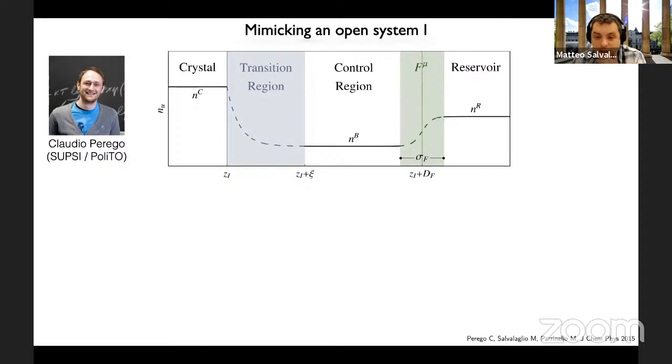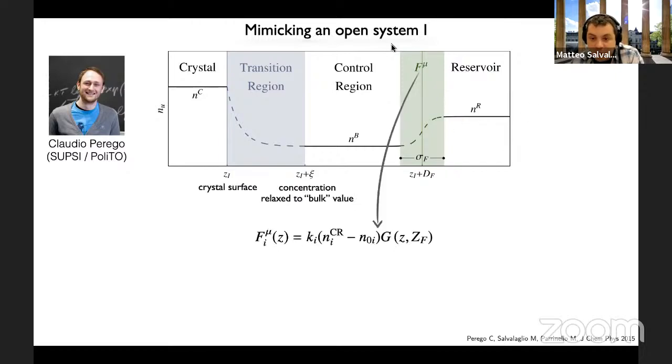So what SimuMD does is essentially it couples this type of system with a reservoir, which is a physical reservoir. It's present in the system that we model. But essentially, it couples the system by introducing some forces that act at the boundary between the control region, where we want to maintain the concentration at a certain value, mimicking a bulk condition, with the reservoir where we have an arbitrarily large number of particles that we can draw in to control this process. Now, this happens due to the fact that we are able to apply forces that are indicated here as F mu.